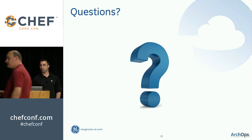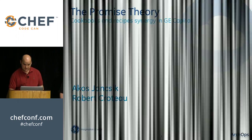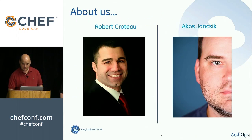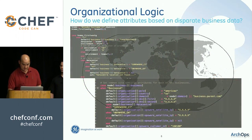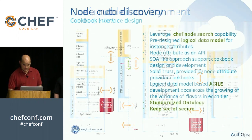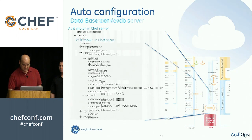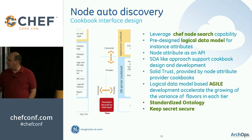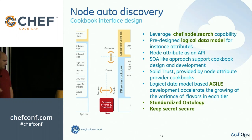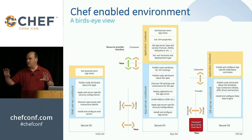So what details are you looking for? Let me go back over the slides. Okay, so basically what we try to, let me go there, just give me 1 second. Let me go back to this slide. So basically what we try to achieve is that whenever, actually one more slide back, sorry. It's easier to explain. So each of the blue layer, blue cookbooks, has its own role.